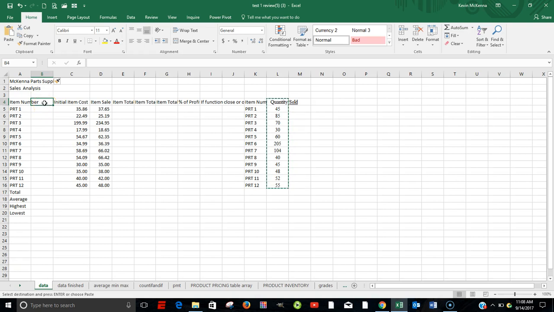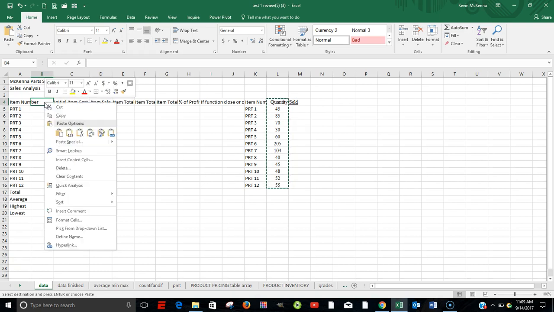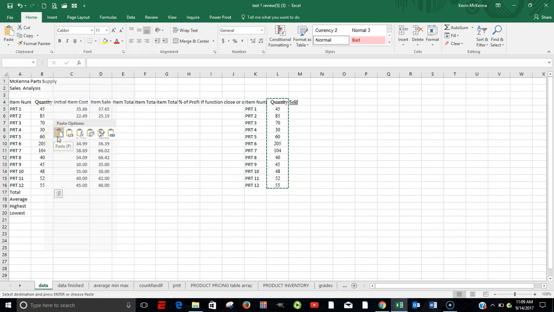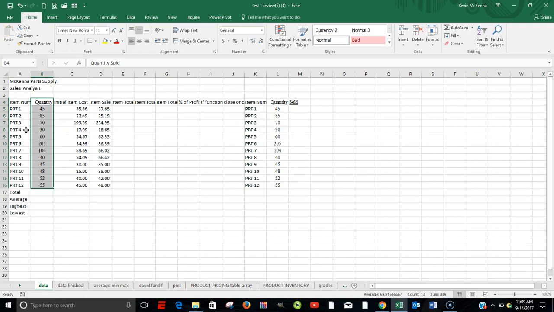I could hit Control V, that's a shortcut, or right click, paste. So we've moved this information from here over to here. Hit escape to get rid of the dancing ants. So once again, by hitting escape, the dancing ants are now gone.